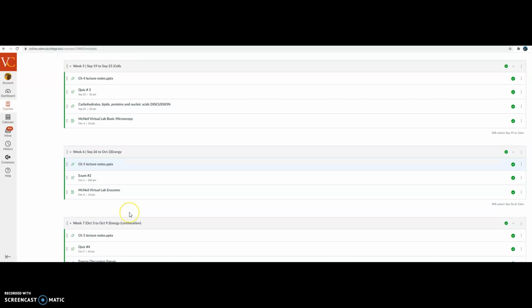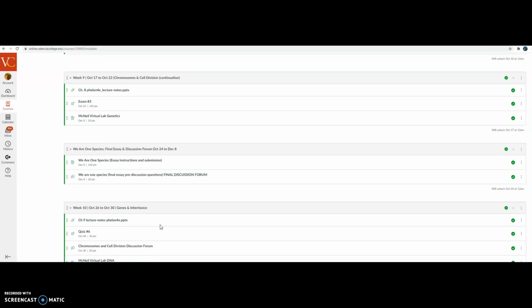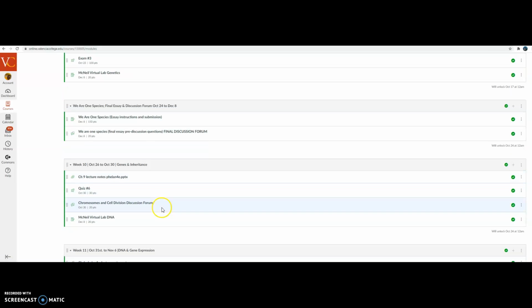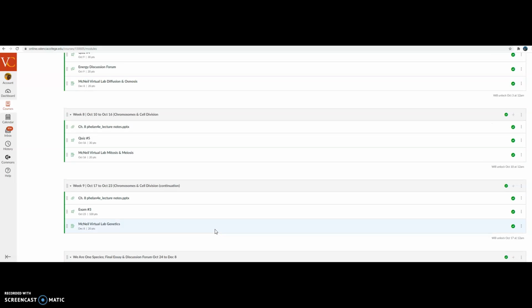And then the last thing you will need to do for this course is an essay, and the instructions will open sometime in October, around October 24th. You will get the instructions and the guidelines to write this essay and then submit it. But once again, this is a pretty easy course. It just basically is to develop your critical thinking skills. It's well organized, and I am always available if you have any questions.